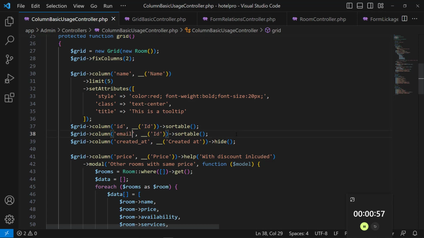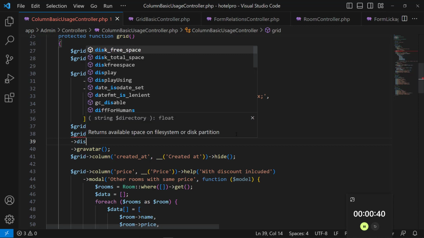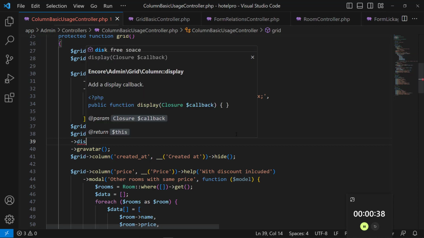So let me say I'm just returning here my email. Let me come and refresh. Can you see that? So there is a place called Gravatar.